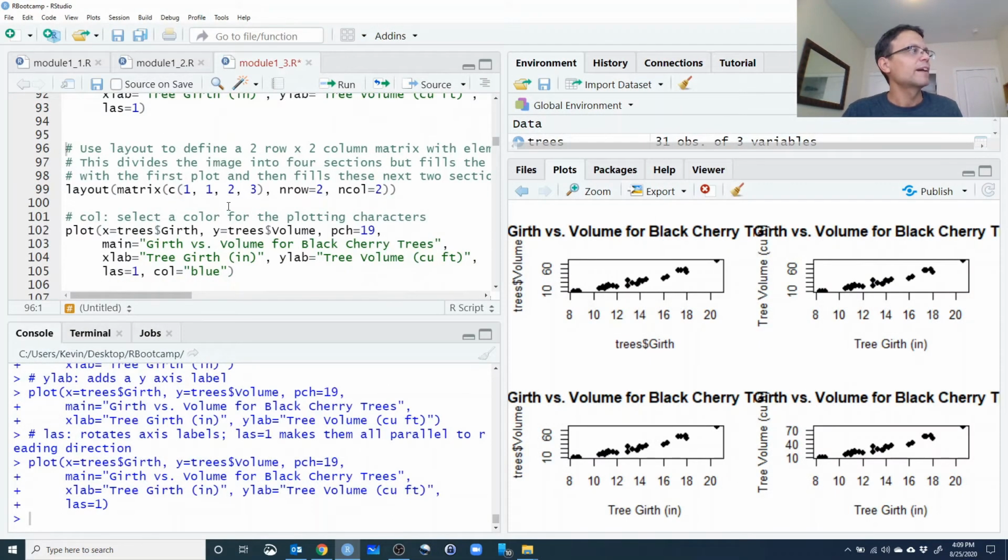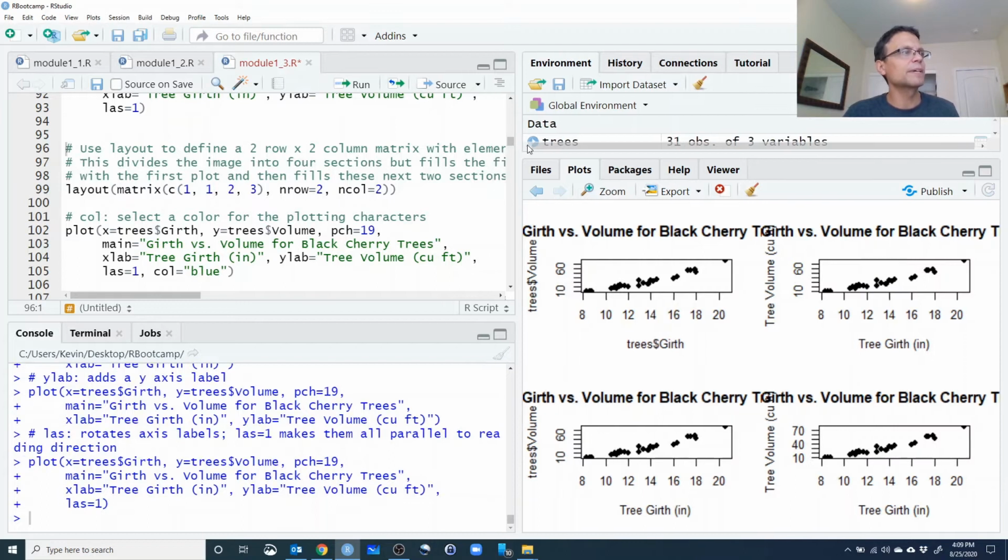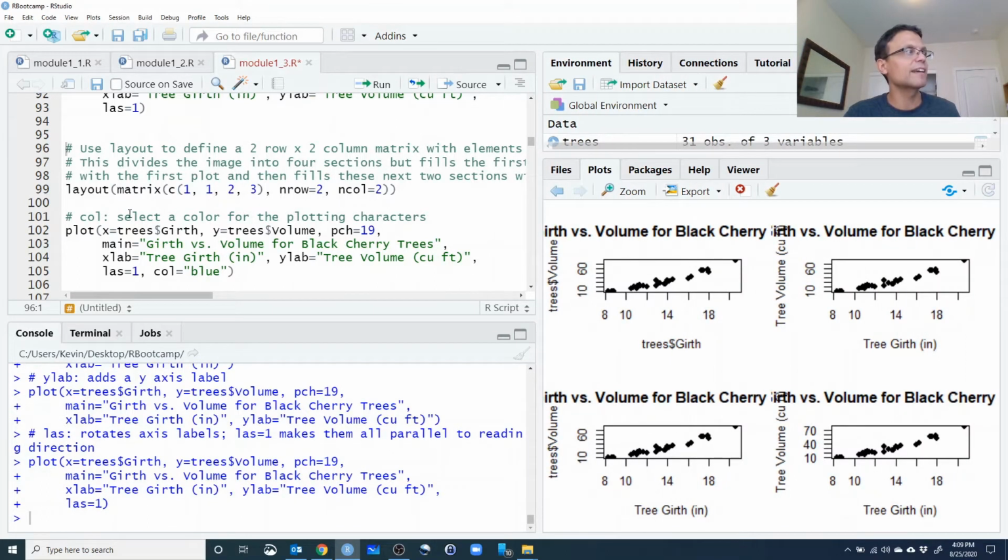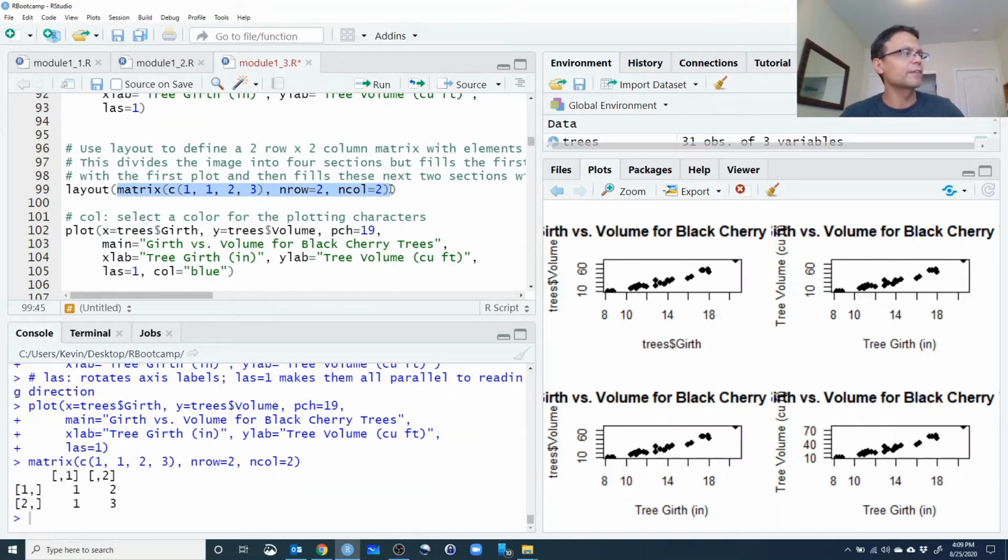All right. Again, just like always, we're going to create a layout. This time it's going to be a little more sophisticated. Let's look at the matrix that we're using to specify the panel layout in our graphics window. Note that we have 1, 1, 2, 3. This means that the first figure is going to take up the entire left-hand side, whereas the second plot that we add to this graphics device is going to be in the upper right-hand corner, and the third is going to be in the lower right-hand corner.